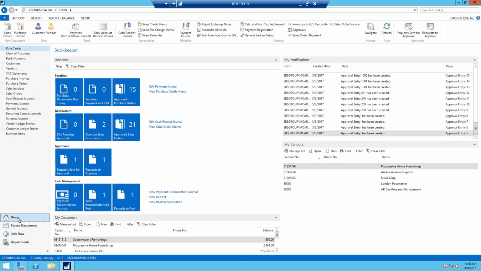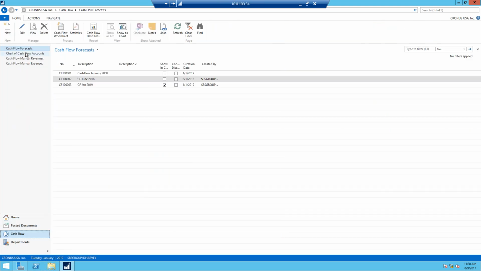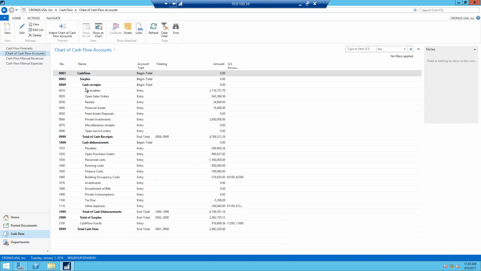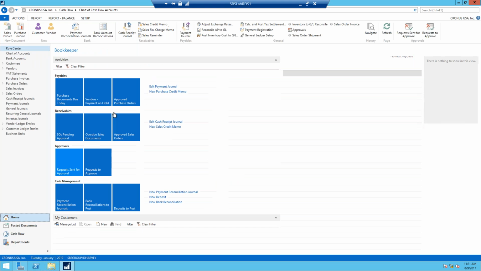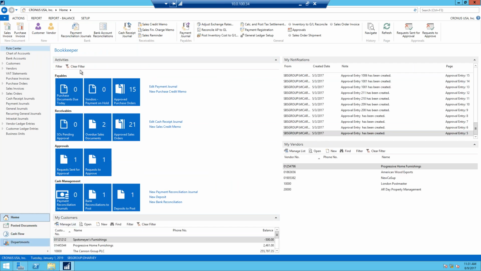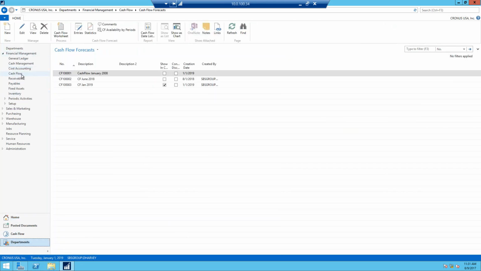So I'm going to go ahead and select my home screen, and I think I had a chart here that was looking at the cash flow information, so it would have that there also. And I created a shortcut menu called cash flow, and I just put the forecast there, my chart of accounts, so I could take a look at it, and then setting up the information. So this just allowed me not to have to access departments on a regular basis. And let me just check and make sure that that was all on the reports that I was going to cover for cash flow.